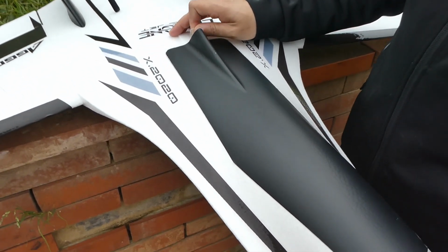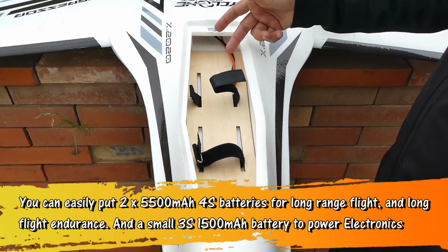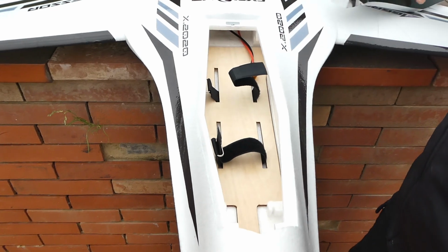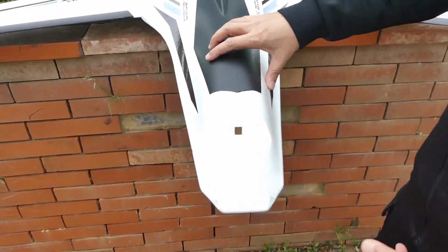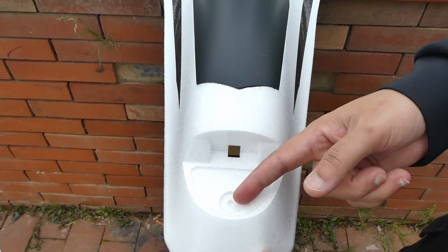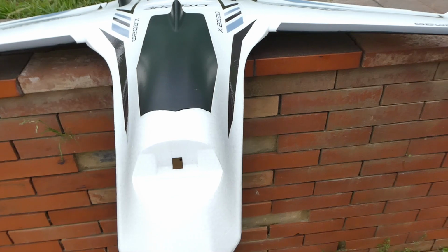Now, talking about how many batteries this can take, bam, check this out. That's a lot more space again. For now, to balance the CG, I have to install two 3300mAh 4S batteries. Only then can I balance the CG, otherwise it will not balance. For FPV cameras, you can remove this. You can mount a GoPro, you can put a servo here, install it from inside or outside, and make your GoPro or other HD cameras pan around during FPV flight. You can install the FPV cameras here as well. For now I'm gonna remove it because it might fly away.